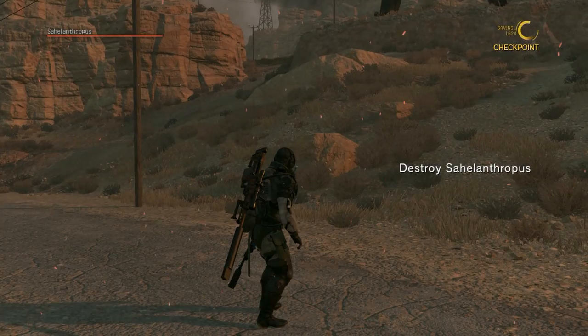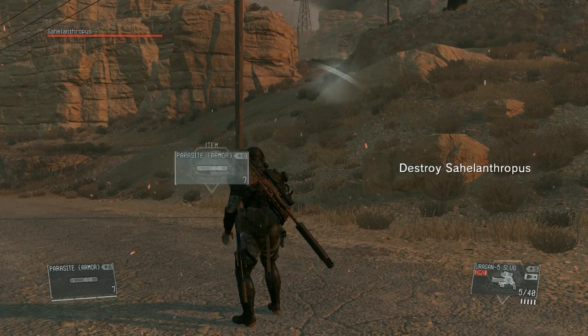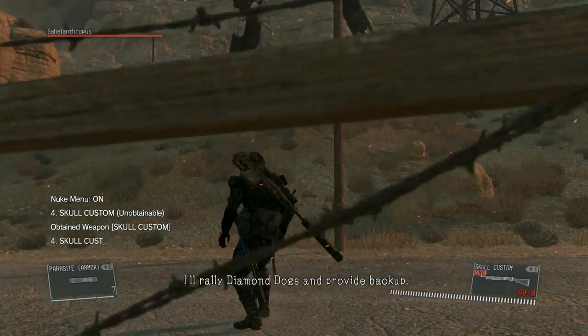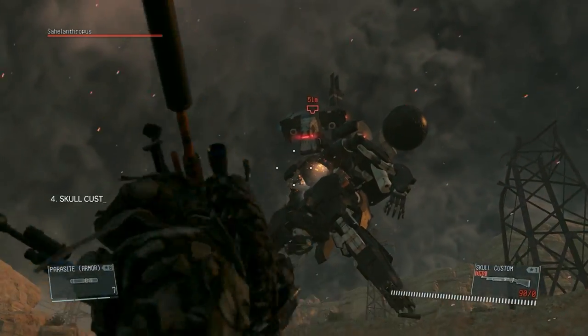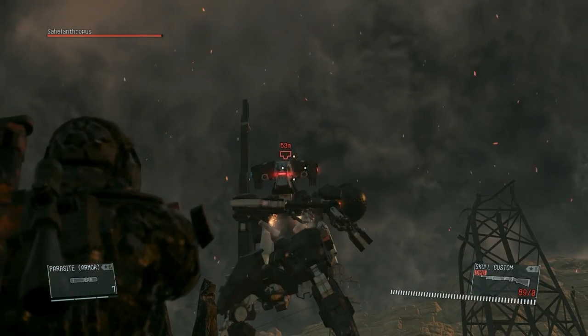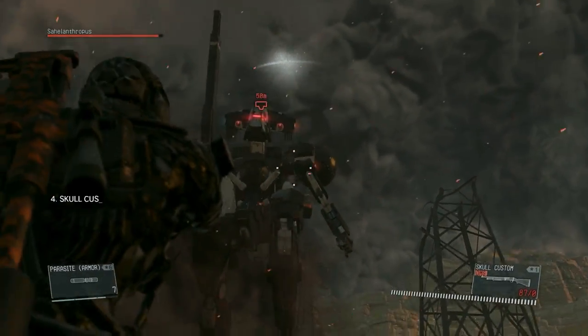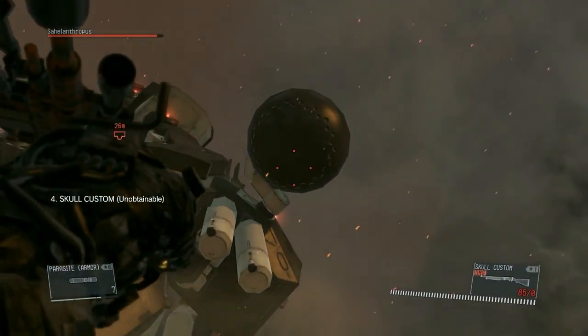What better mission to test it out on than the only one where it's actually used? This is the extreme version of Sahelanthropus, and this should give you an idea of exactly how powerful this gun really is. An interesting thing to note about the gun on this mission is that it actually has sound. Everywhere else in the game, it won't, but right here it will.